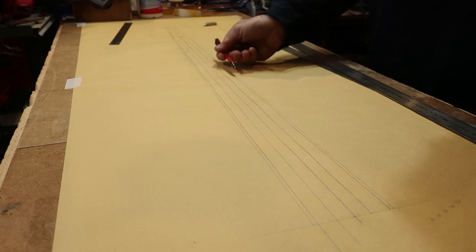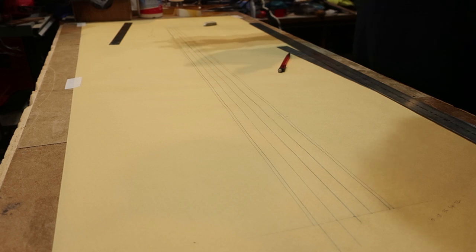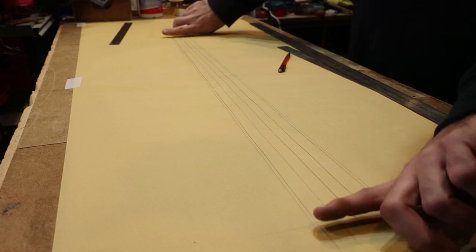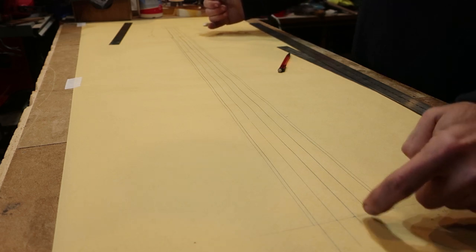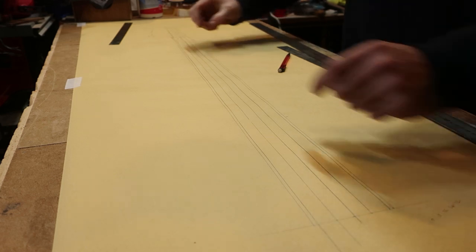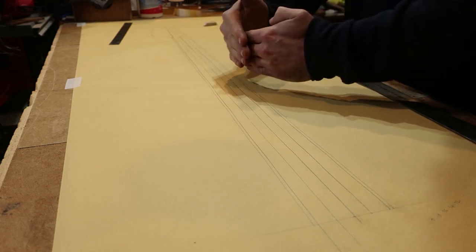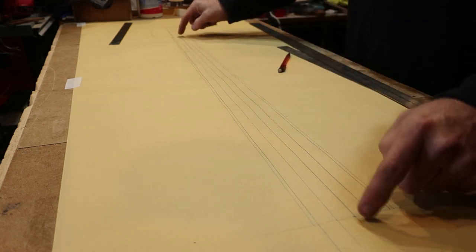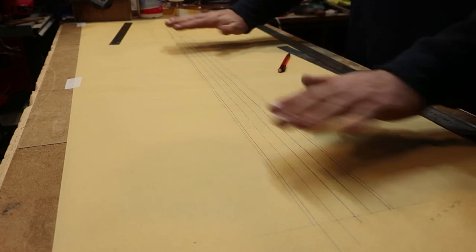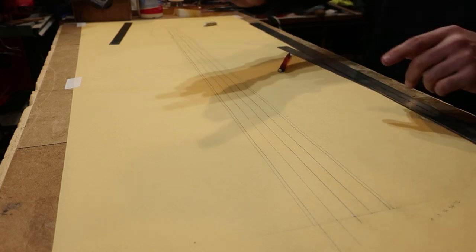That's the edges of the neck, and these are, of course, 5 strings. You will note that I have drawn the nut and the bridge in perfectly square. This is because I needed to measure out the string spacing, and the spacing of the strings this way still has to be even relative to the center line. So, the center line is still vitally important in this process, even if the scale length is going all over the place and nothing is going to be square to it, well, except for one fret, but I'll talk about that very shortly.